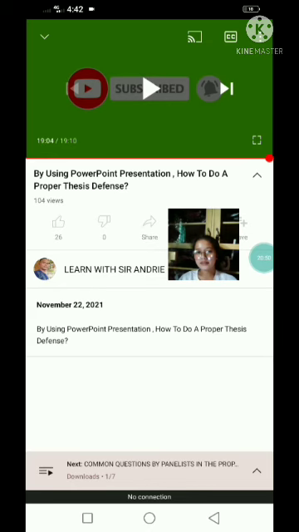And then next is the introduction. This slide should provide the committee an idea of the following. What is the topic area that you are investigating? Next is, what are the specific research questions that you set out to answer? Next is, why is this question important to answer? And last is, what were the objectives of your study or the purpose of your research?